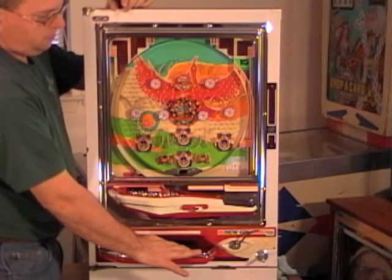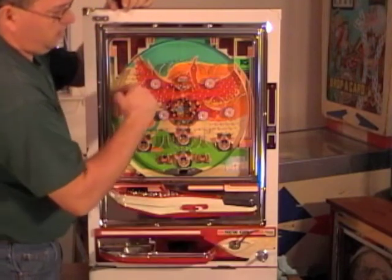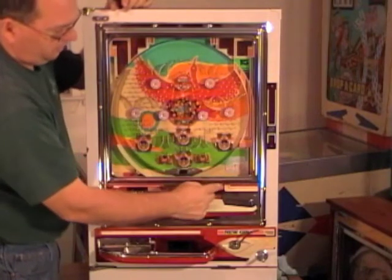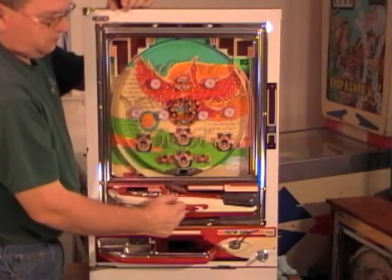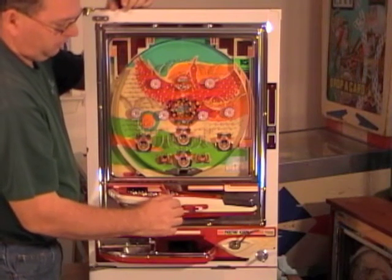The purpose of that was to try and keep people from beating the flipper all the way down as hard as they can, and all the balls would just become what's called foul balls. They'd enter the foul lane. They want you to use more skill. It was also a legal requirement to make it not a game of luck, but a game of skill.